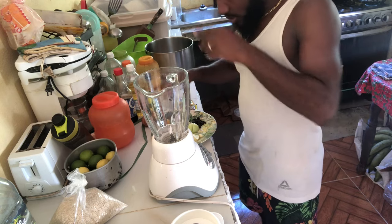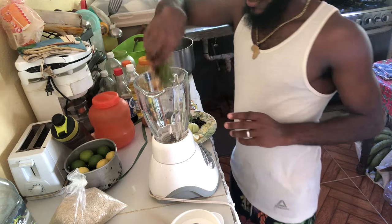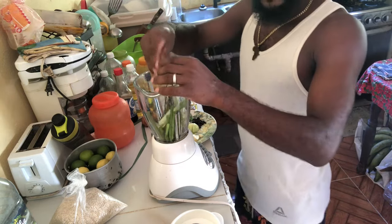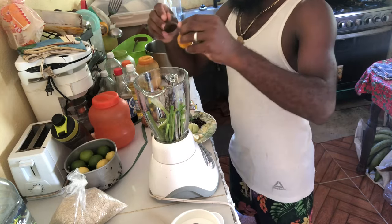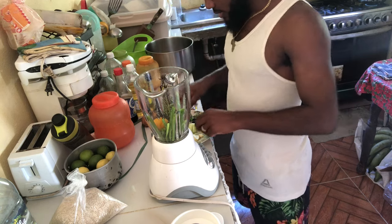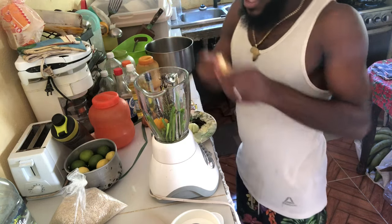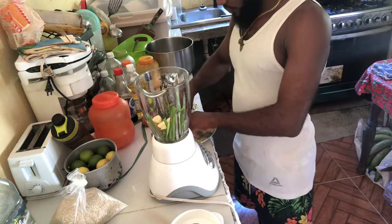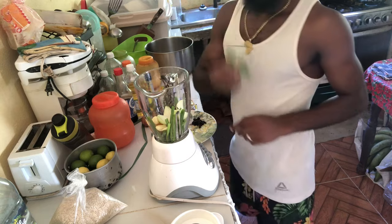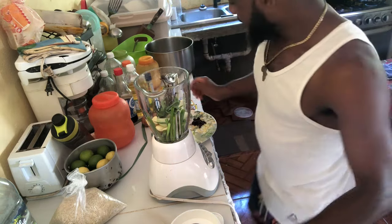So we are throwing into our blender first, thyme. Green onion. Pepper. Oops, this blend out. Perfect. Garlic, onion, lemongrass. Alright, see, lemongrass now is a thing.